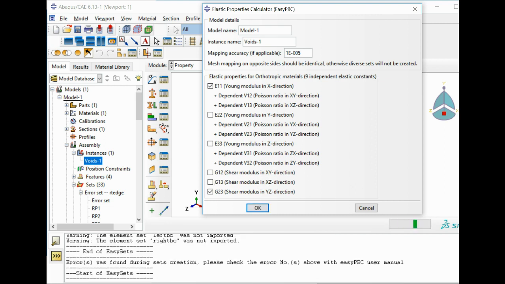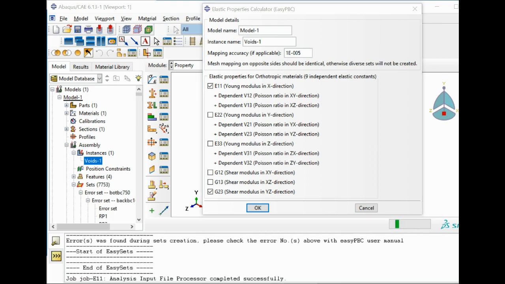Now I can run the plugin again, but this time I'm going to try to reduce the accuracy of the mapping on the sides. So instead of 7, I'll try to use 5. And that shouldn't be a problem, because when I zoomed in, I wasn't able to see the problem in the mapping. So if I change that to 5, maybe that would work. So let's have a look. I've stopped the video here for a while, and then I know I didn't stop the video. So job 1 is submitted.